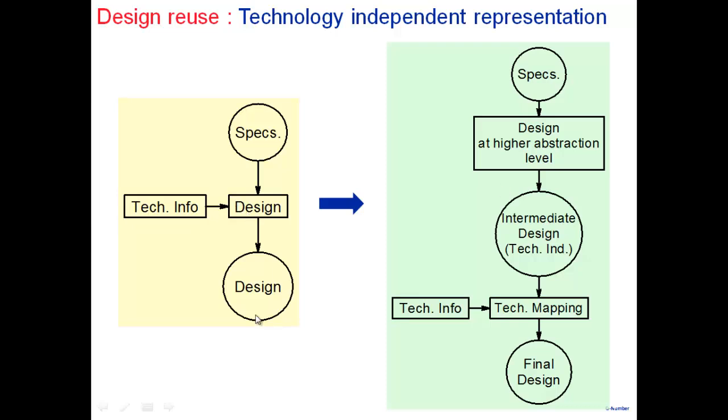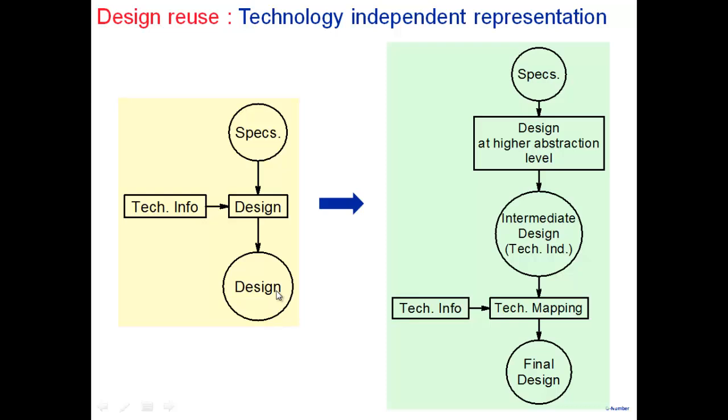Obviously, you have to integrate it and you produce a design which is technology specific, for a 180 nanometer technology or for a 90 nanometer technology. And as you move to a different technology, a year and a half or 2 years down the line, if you follow this particular methodology, you may have to redo the whole thing again, because the technology information is deeply integrated into the design itself.